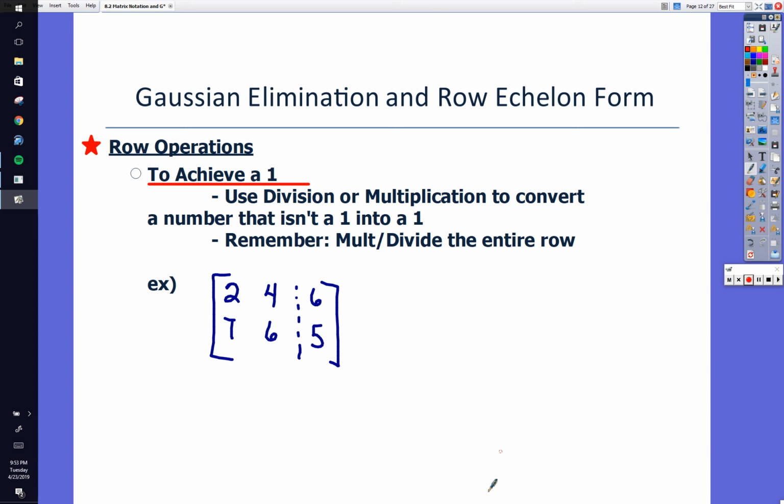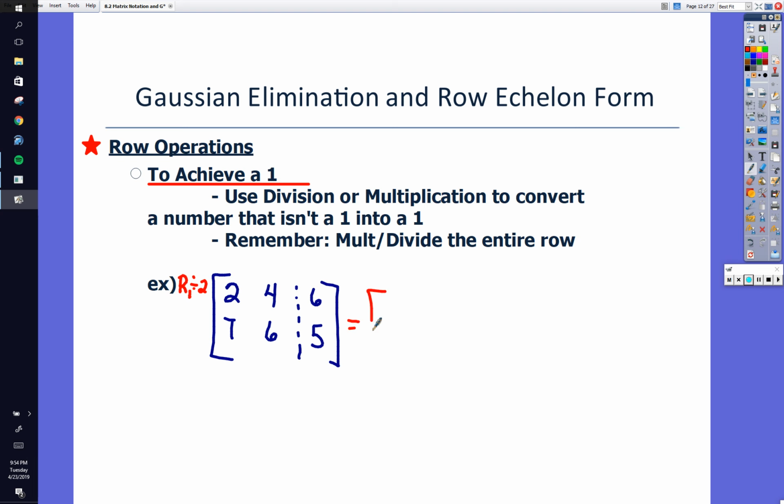But if we look at the first row, I really want this 2 to be a 1. And I can make a 2 a 1 by simply taking row 1. Here's some of the notation you want to get. R1 is row 1. That's this way, row 1. And I'm going to divide by 2. Another way of looking at it is row 1 multiplied by 1/2. So we're going to cut row 1 into halves. It's no different than having an equation where you divide both sides by 2. Now remember, that's what a row is: an equation. So all we're doing is simplifying this equation. We just make sure there's a 1 right here at the beginning.